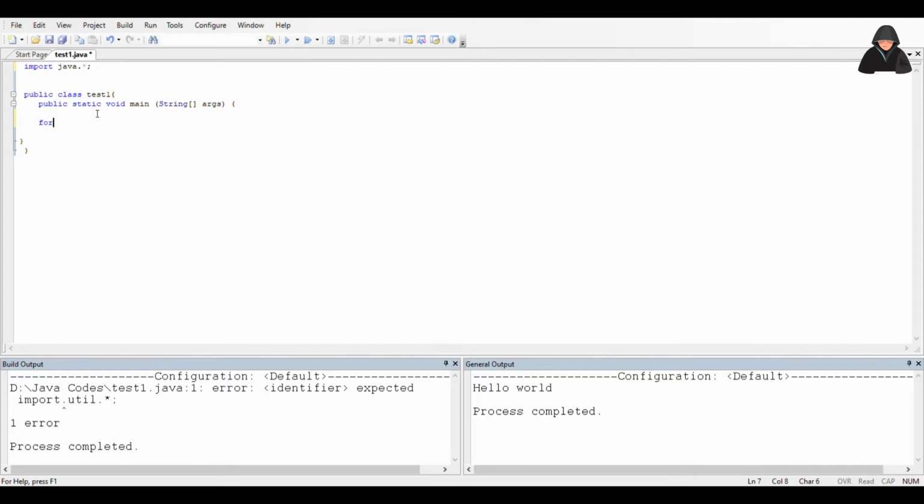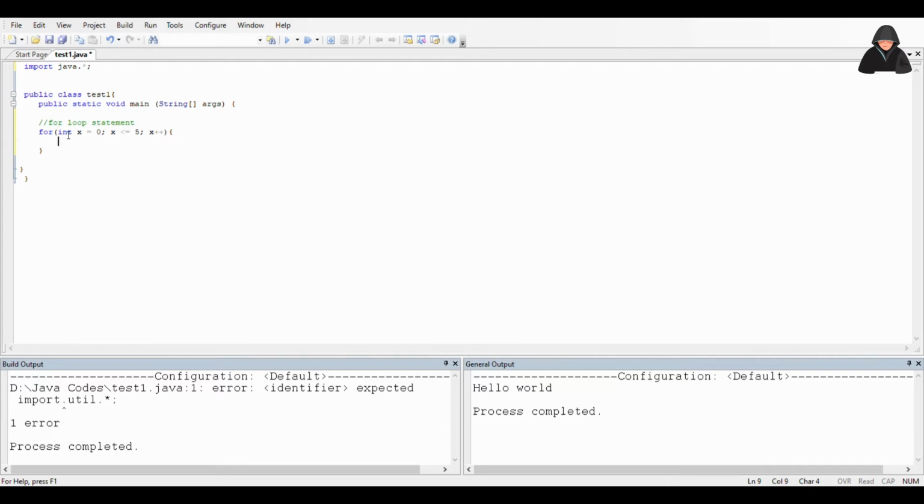So for loop statement. Double front slash is for comment. So let's say for int x is equals to 0 and x is less than or equal to 5, x plus plus.